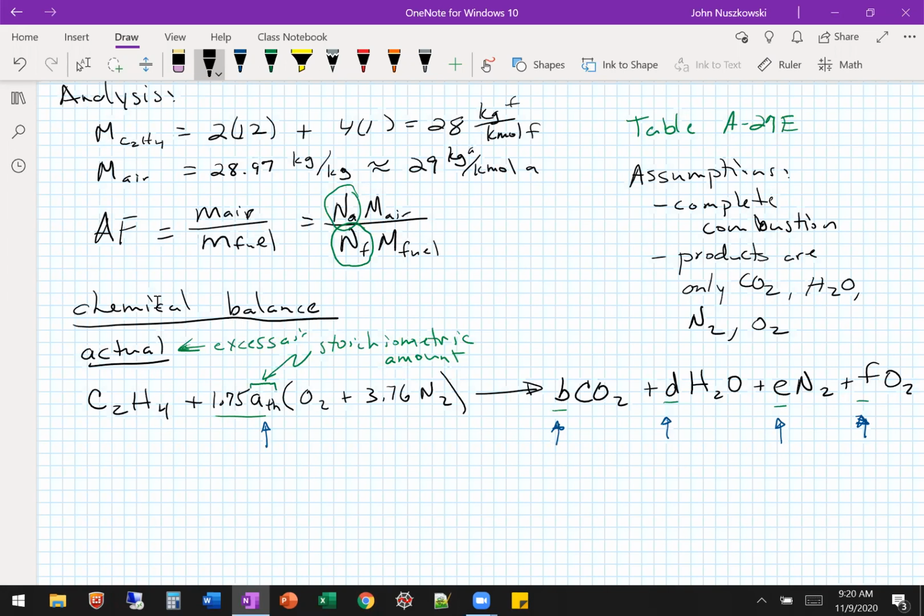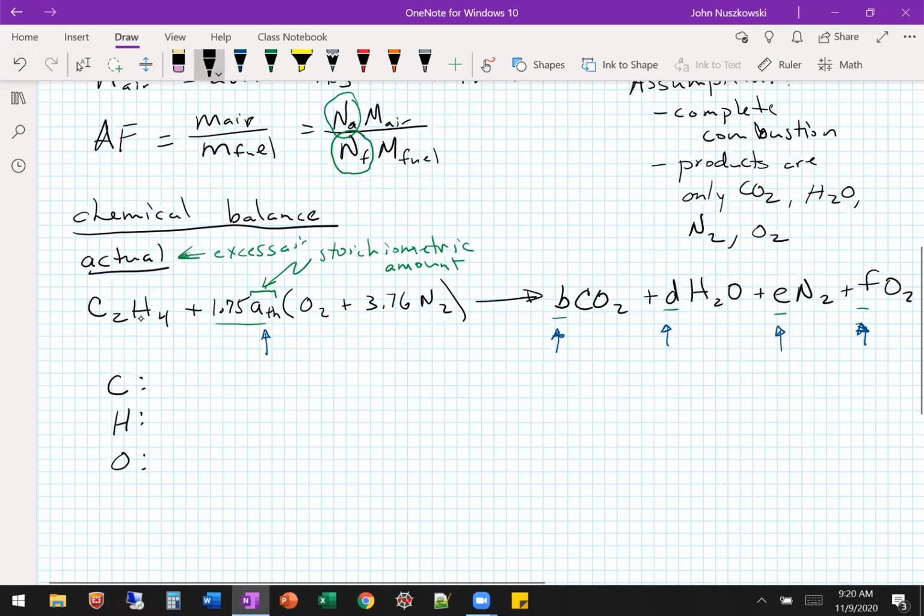So when we look at our balance equation, we have carbons to balance, hydrogens, oxygens, and nitrogens. If there wasn't carbon in our reaction, it was just hydrogen combusting, we wouldn't have a carbon balance. Or if it was just carbon, we wouldn't have a hydrogen balance. Or if we were combusting with oxygen and not air, we wouldn't have a nitrogen balance. So you just look at the equation and see what we have, and that gives us 4 balances. Basically, we're doing 4 mass balances by separating out, so we have 4 equations.